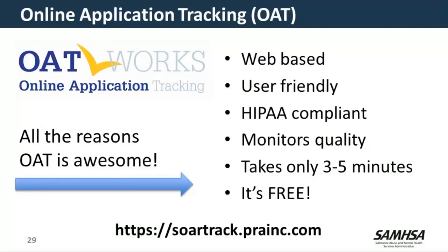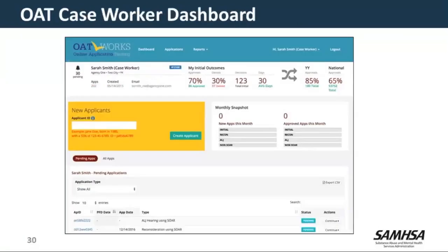Registration is easy. There are multiple user roles to help with agency, local, and state leads in order to facilitate an ease of reporting and review. And did I mention that it's free? So here is a screenshot of our snazzy dashboard that gives some nice monthly snapshots in comparison to state and national numbers. And we track some basic outcomes information and some additional optional information to keep the data entry burden low, only a couple minutes per application, but to still provide rich data and reporting. And child SSI cases can be tracked and reported through OAT.